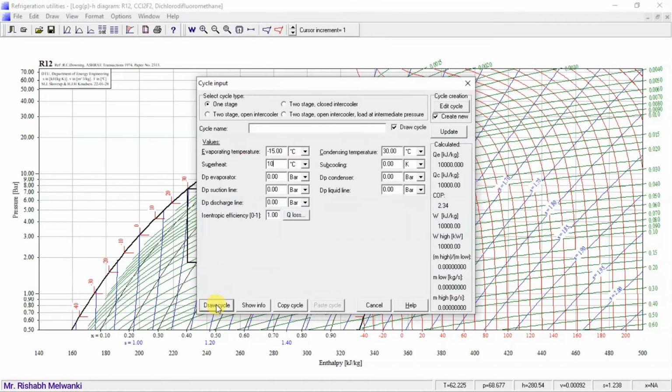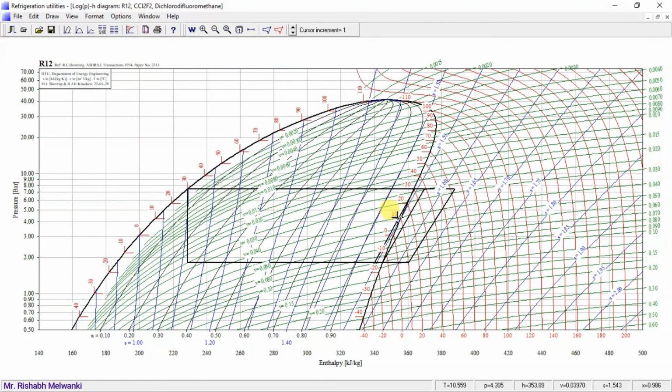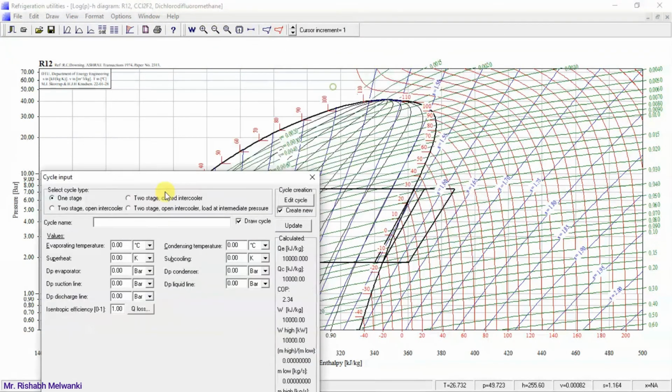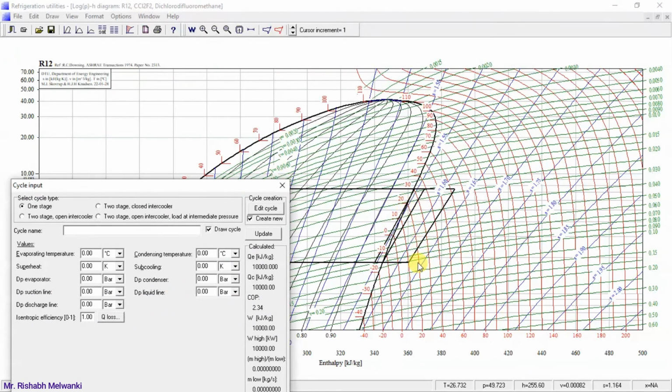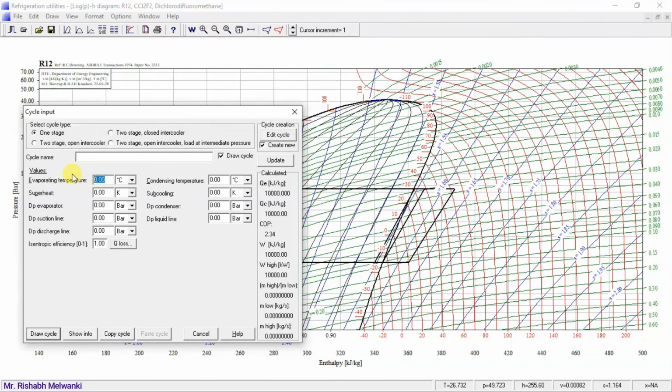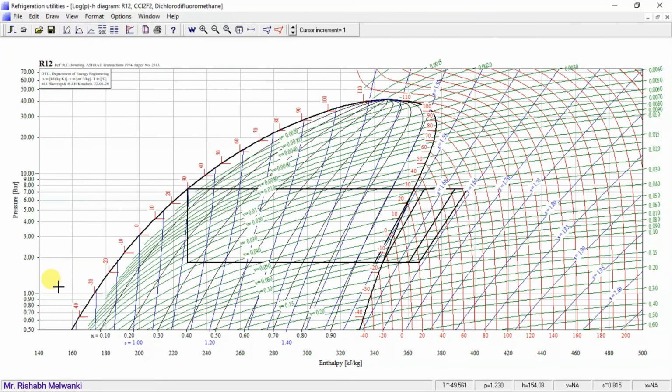So this is the third cycle. Here you see wherever this 10 degree Celsius line intersects with the constant pressure horizontal line, that will be the inlet point to the compressor, point 1. In the same way I'll increase the superheating to 20 degrees Celsius, so the point will shift to this location. Evaporator temperature is -15, condenser temperature I'll keep the same at 30, and the superheat value I'll increase to 20 degrees Celsius. So I'll get the fourth cycle. Now we will analyze this cycle.